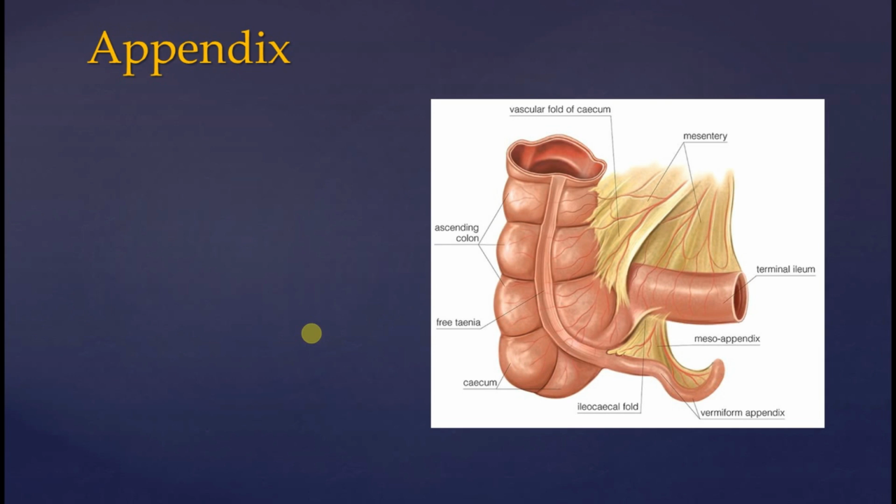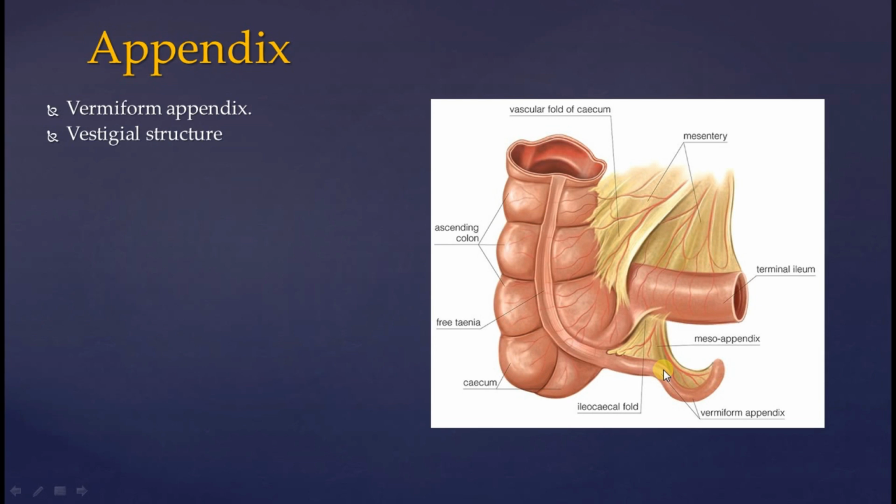Next, we will come to the appendix. It is called the vermiform appendix. It is like a small worm, that is why it is called vermiform. It is a vestigial structure, so not functional in humans. Nothing goes into this for digestion. Mainly in ruminating animals or rabbits, for cellulose digestion, this is very active, which has become vestigial in humans, but it creates a lot of problems when it is infected.